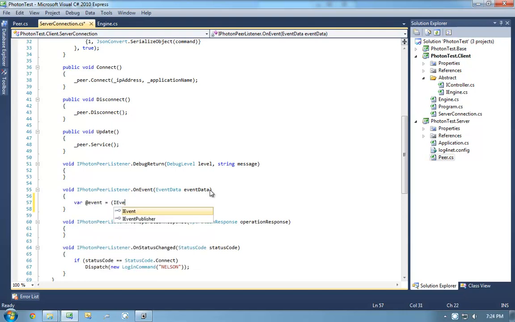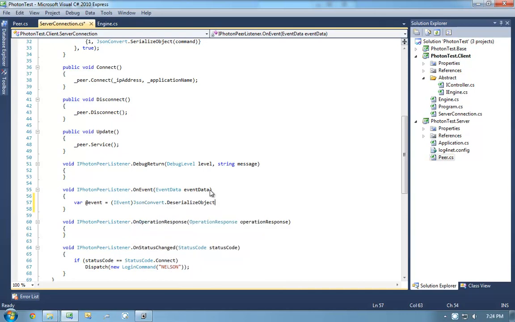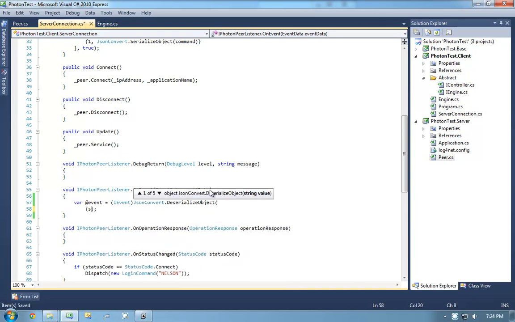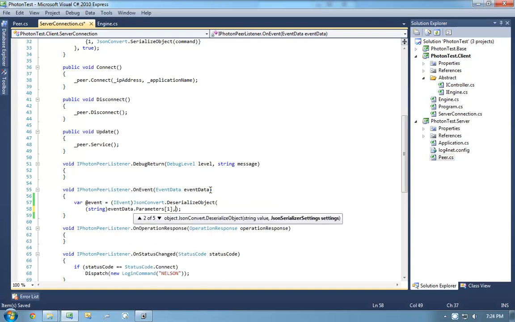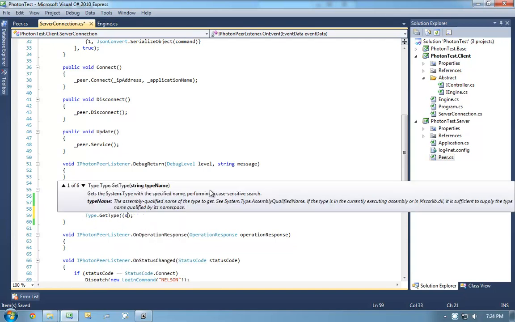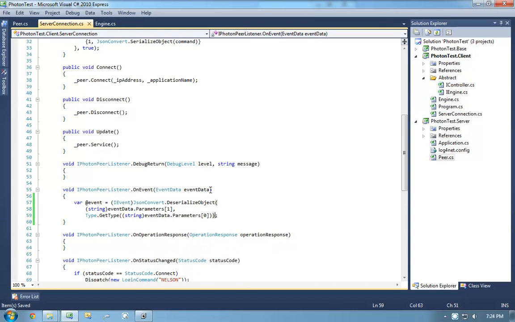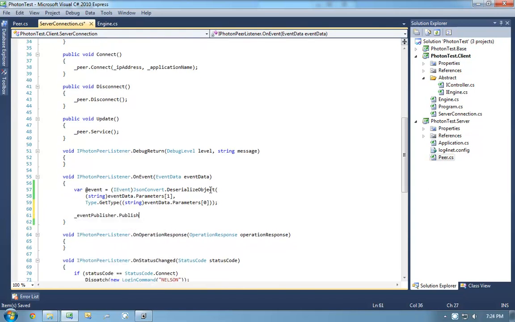Our event equals... Exact same way we serialized, but backwards. Alrighty, and then we're going to say eventPublisher.publish(event).